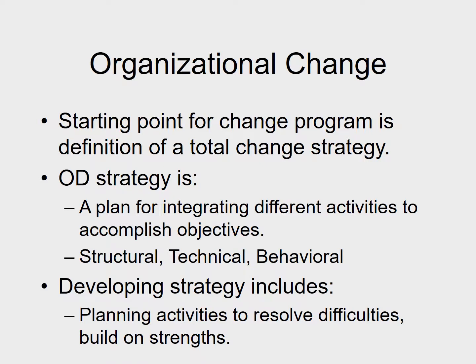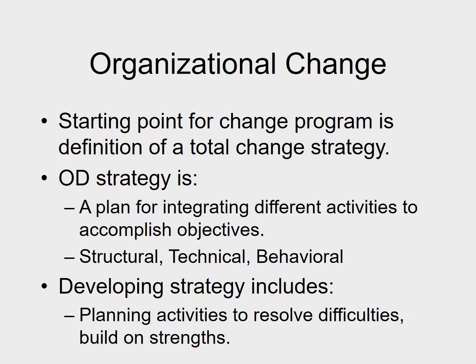So organizational change, the starting point for any change program is to define the total change strategy. So what is needing to be changed, what interventions or specific programs are going to be implemented over what time period. So we're really talking about a lot of project management at this point. And an organizational development strategy is a plan for integrating different activities at different times to accomplish the objectives, and broadly can be broken down into structural, technical, and behavioral goals.